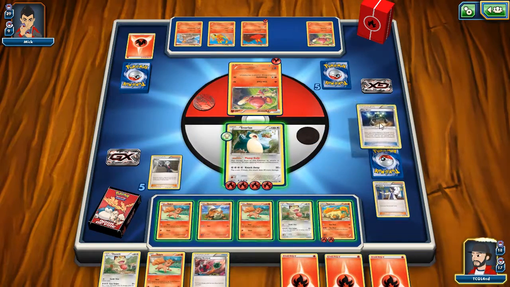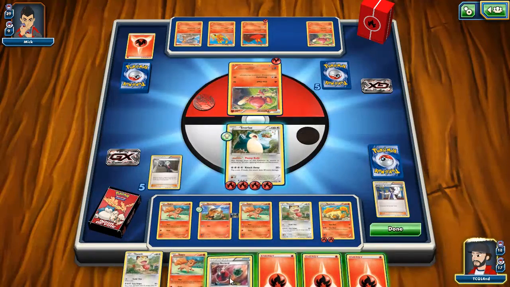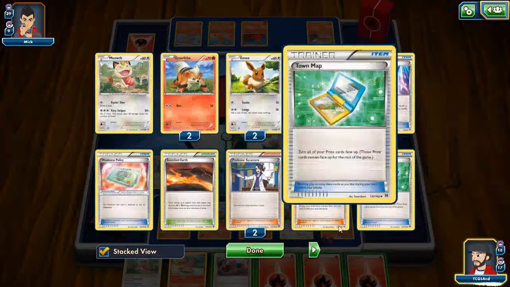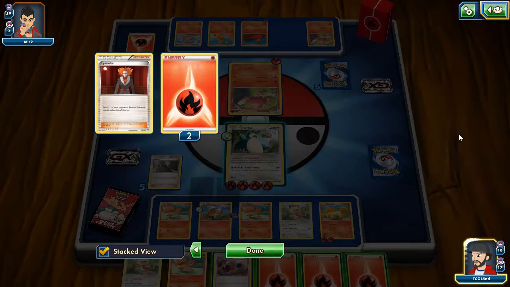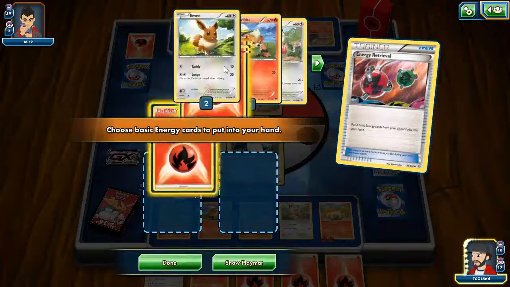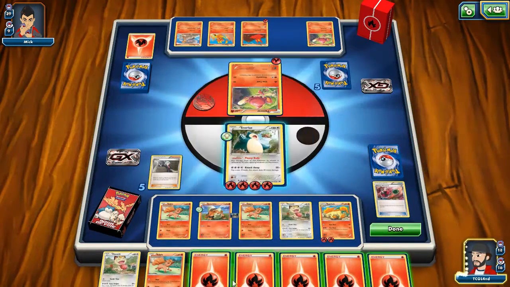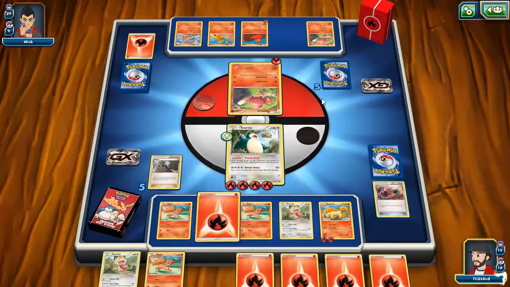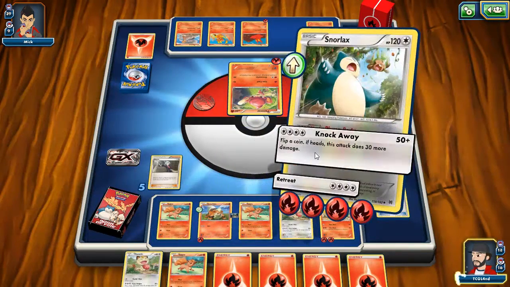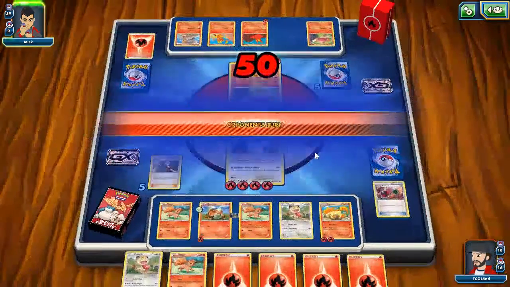EXP Share onto our Growlithe. Energy Retrieval. We'll get back two of our fire energies. And we'll place this onto our Growlithe. And then Knock Away. Please, heads. Oh, dear. Dearie me.